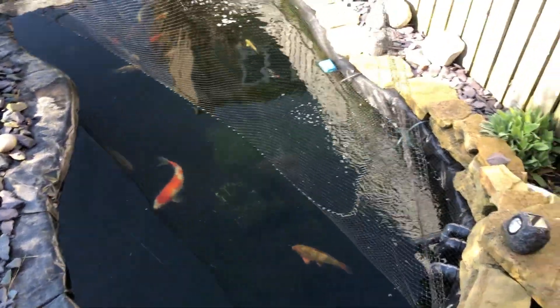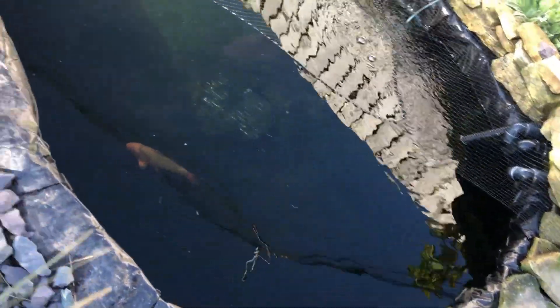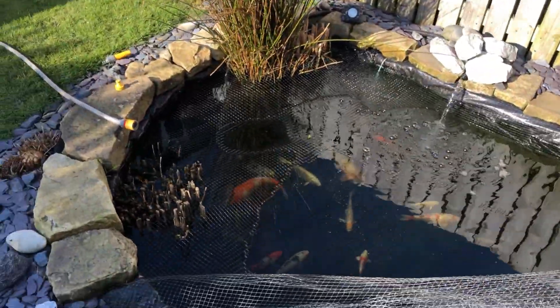Right guys, so what I've done so far is I've given the pond a bit of a vacuum. I'm going to let it settle down a little bit and top it back up. I'm going to be taking my pump out because it's absolutely filthy. There's a little bit of blanket algae that I've separated up everywhere around the back and bottom of the pond. I'm going to give it another quick vac, clean the pump and the circulation pump, and make sure there's no muck inside them.